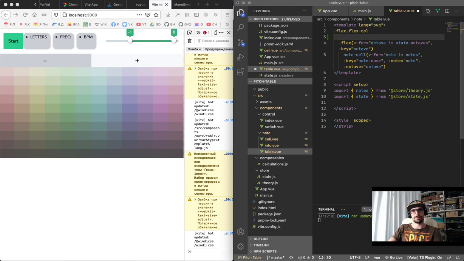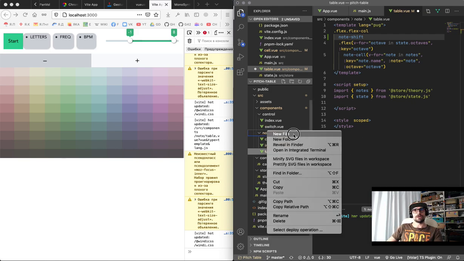So should it be like table, what's it like, plus minus add table octaves, note shift, like this, maybe note shift.